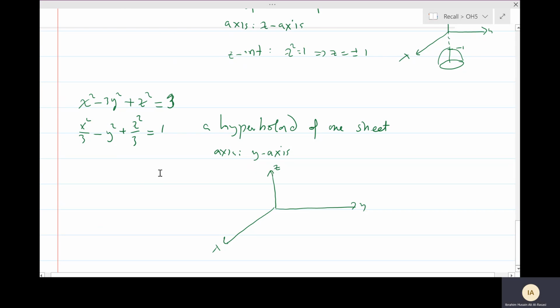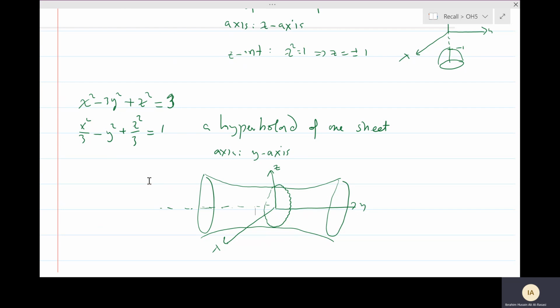Just take y equal to 0. In the xz plane, with y equal to 0, you get an ellipse. Then make it a hyperbola, and then close with an ellipse. This is roughly it. Always you need to know the form of the equation, the name, the axes, and a rough sketch. Of course, we don't need an exact sketch, just a rough sketch.